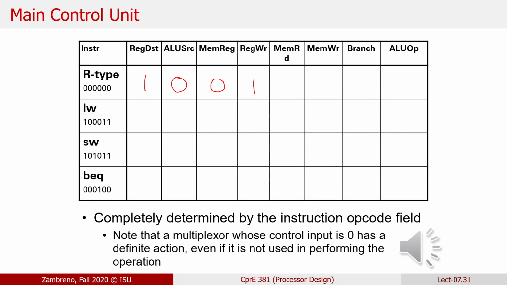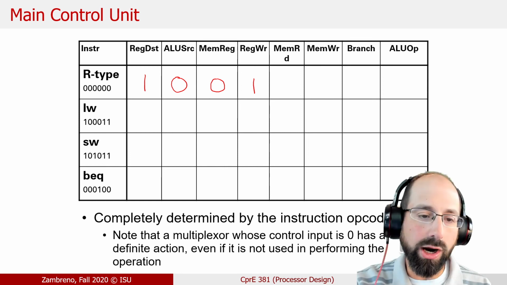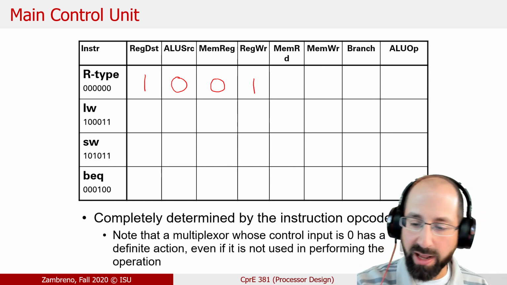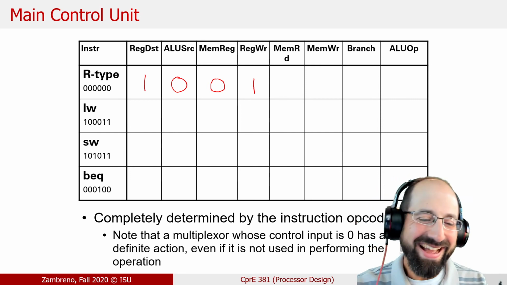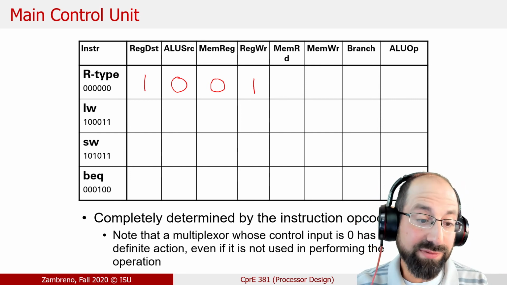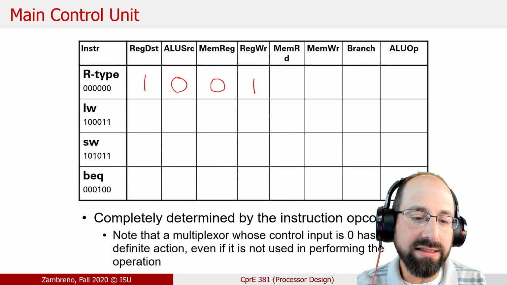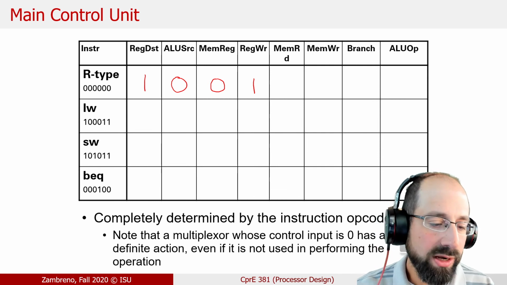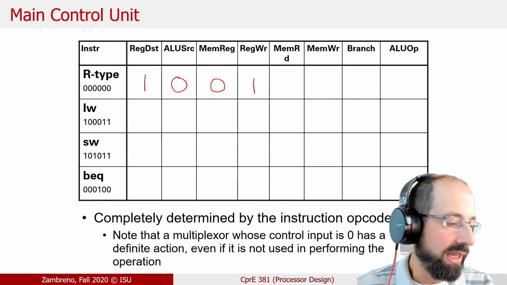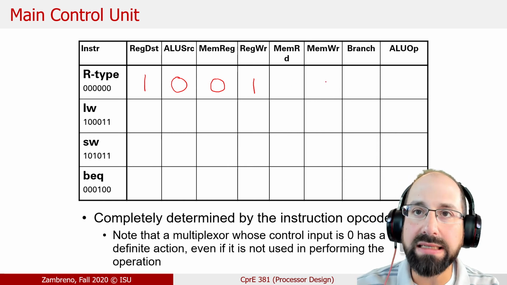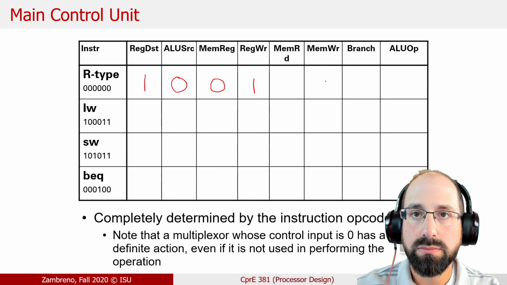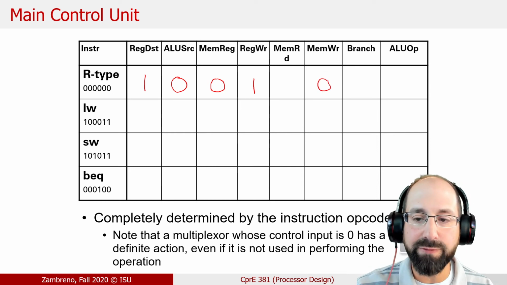The interesting thing about a couple of these is we talk about how we have to be very careful when we change processor state. We should only be updating the register file when the instruction dictates that we should, right? But for reading of state, reading from the register file, reading from memory, at least for this design and our relatively ideal view of memory, we don't necessarily care whether or not we're reading from the memory. Definitely, I think we would agree that memory write would be 0. We do not want to write to the memory for this instruction.